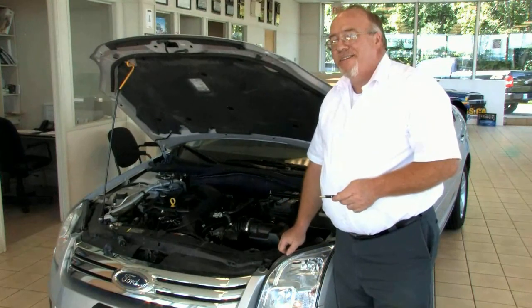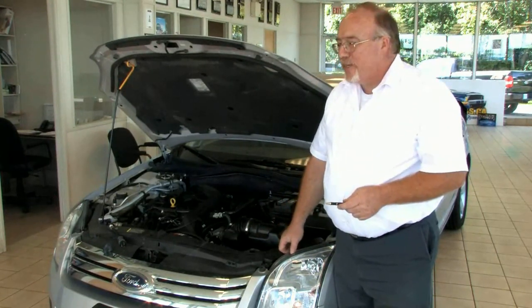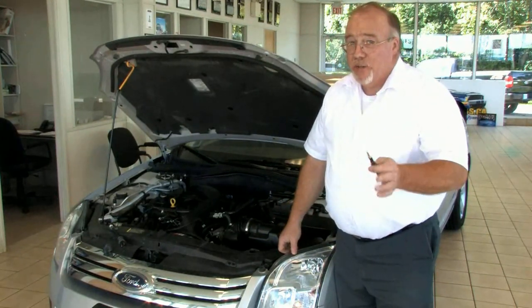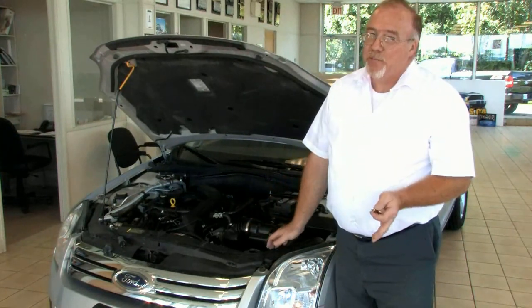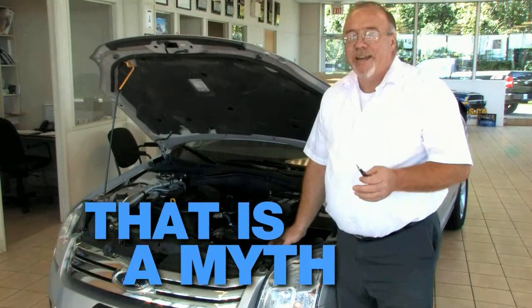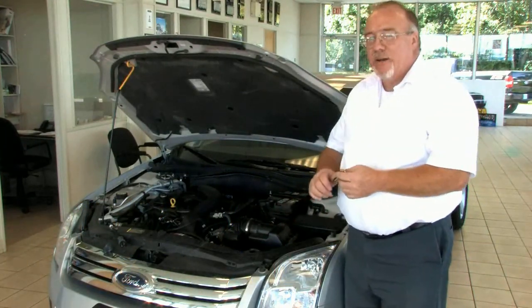One of the big myths about driving a car in the cooler temperatures in this country is that if you've got a block heater and you use it, your car is just going to get used to it and it's going to need to have it all the time just to get started in the morning. Well, that is a myth. Your car doesn't get comfortable with use of a block heater.